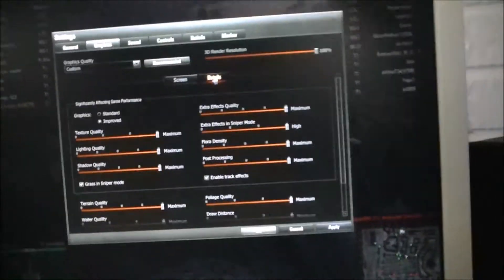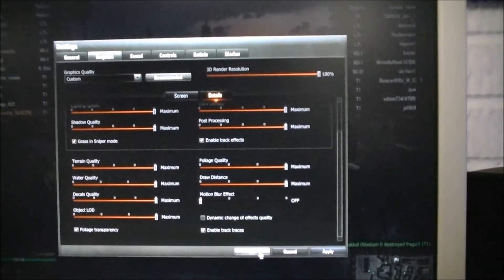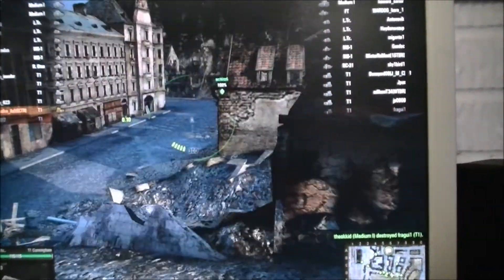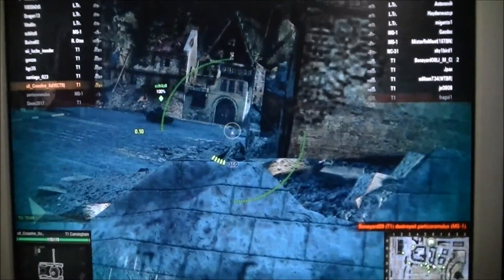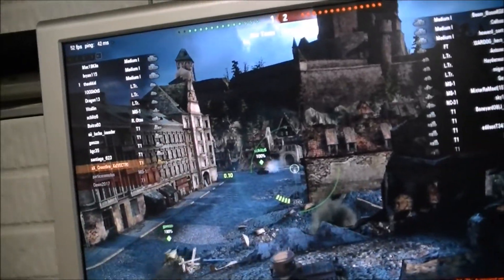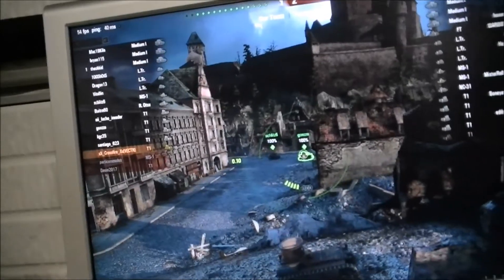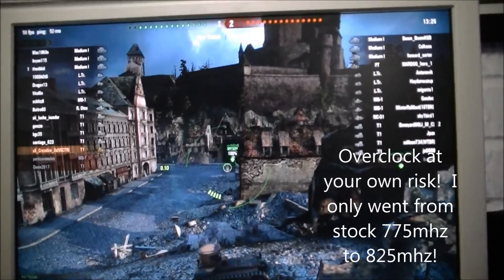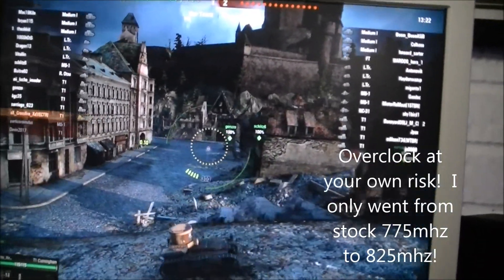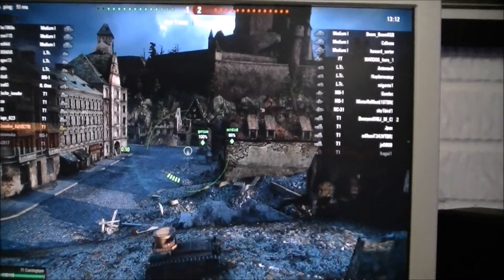Take a look at the settings - Graphics, Details. Everything is maxed, except for the motion blur effect because I don't like that, and AA is off. But incredible frame rate for that. And being that this computer is only worth maybe $500, I think that's simply incredible. You can achieve this kind of frame rate for so little on such high settings. The 6850 is slightly overclocked - it is the Black Edition from XFX, so it comes with a slight factory overclock. But you don't need a factory overclocked card. You can overclock it through AMD Catalyst Control quite easily, and I would highly recommend you do that - it gives you a lot of extra performance.